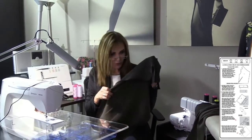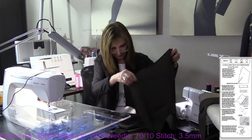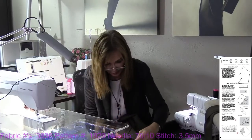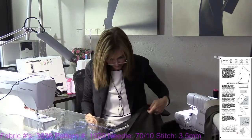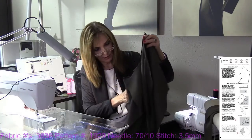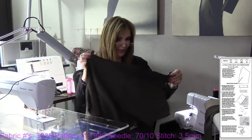Now the only thing I want to show you when you go to do it again is the marking of the second one. I'm not going to do the other one because you guys can just hit rewind and do it again. But you're going to put your front together. And then on this side, I did that wrong. Put it wrong sides together. So just use the side seam as a guide.